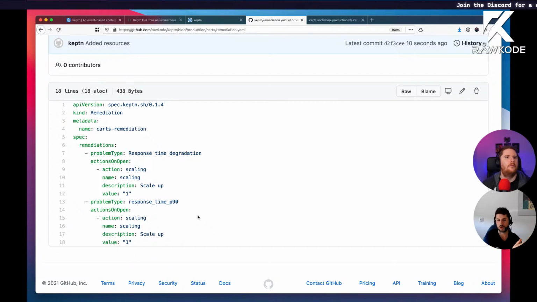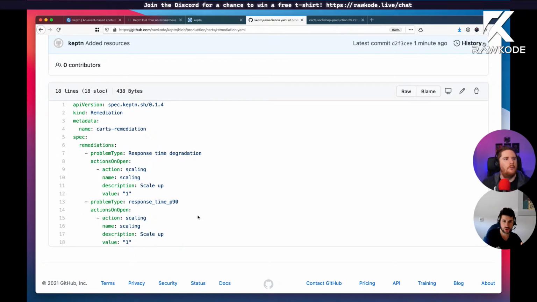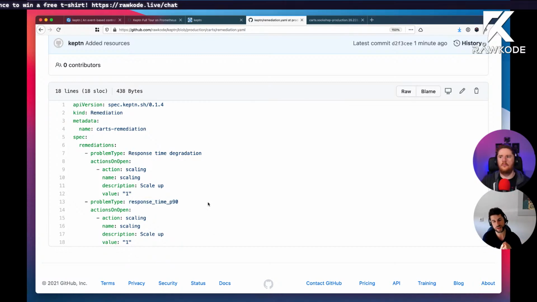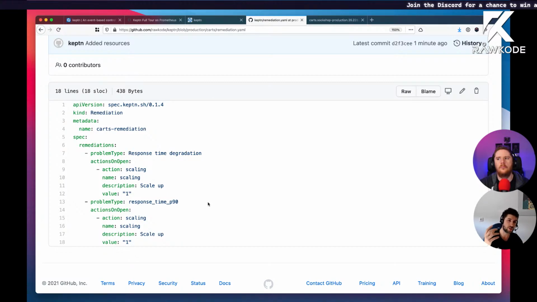That would be the problem type that's coming in from a commercial monitoring solution called Dynatrace. For this tutorial, we could use the same file. In Prometheus, the problem type is called response time P90. That's just how we set it up, because the Keptn integration between Prometheus and Keptn uses the name of the SLOs for the problem type, and it's kind of inverting the SLO.